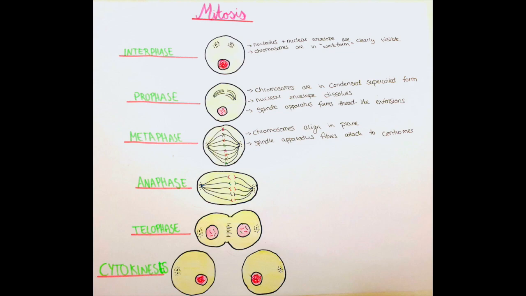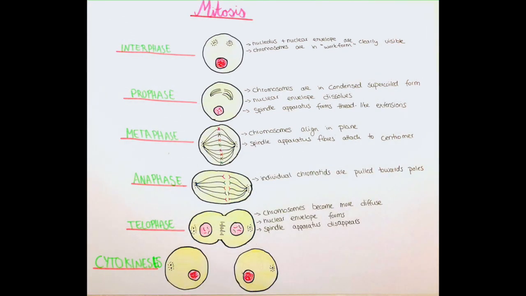The next phase is the anaphase and here the chromosomes with the attached fibers on the centromere are pulled away from each other. And just to recap it here, the chromosomes are two sister chromatids which are connected onto each other at the centromere. So now a spindle attaches to the right centromere and to the right sister chromatid, to the left sister chromatid by the centromere, and then the spindles become shorter and pull the chromatids away from each other towards the poles.